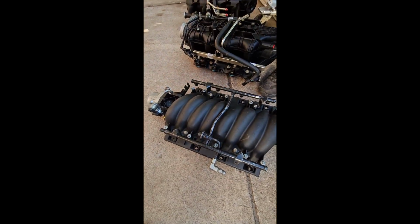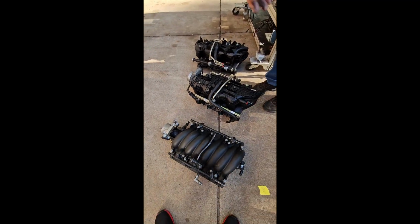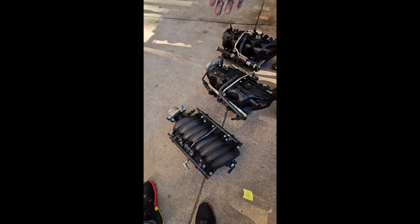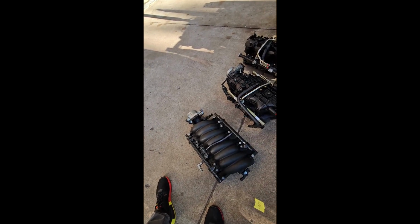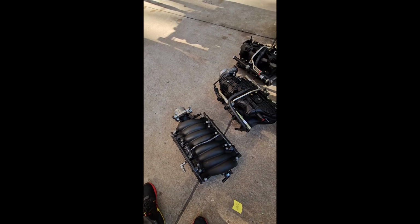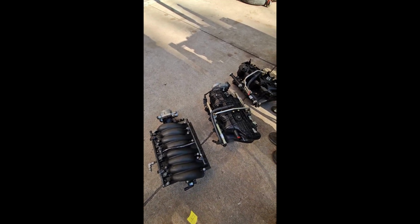Quite a bit substantially better than the LS2 that looks almost identical. The LS2 has a bigger throttle body. But this intake works better up to like 550, 600 horsepower. This would be your intake of choice for a car. Fits under a low hood profile, but you run into problems with this.